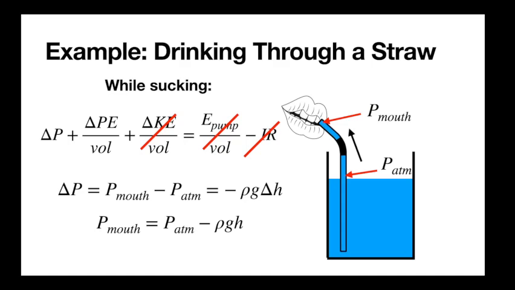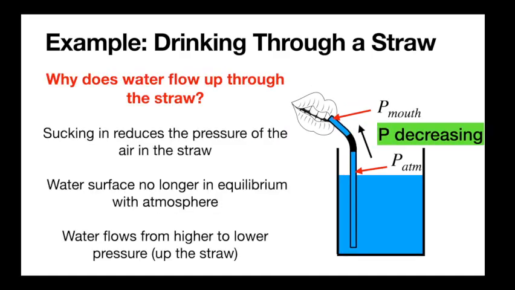You dive deeper underwater, higher pressure; you swim up toward the top, which, it's in a confined straw, but we're still going up. So if our potential energy is increasing, we're spending that pressure and our pressure decreases. Another way to think about it is that sucking in the air reduces the pressure in the straw, and water wants to flow from high pressure to low pressure. That's something we'll talk a little bit more about next lecture, things flowing from high to low, from high energy to low energy.